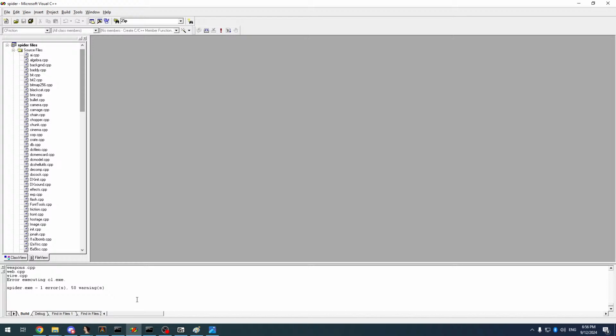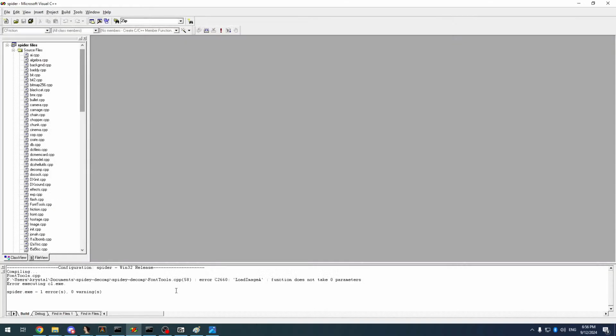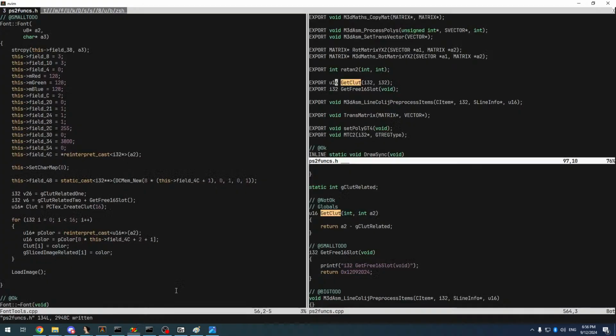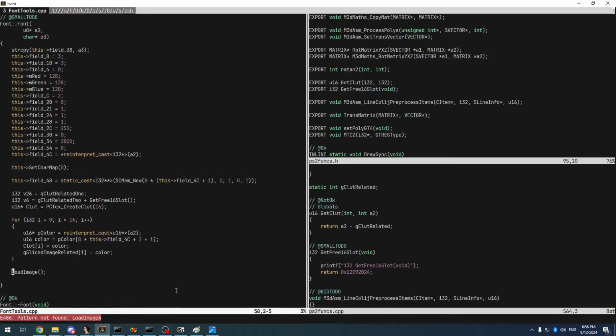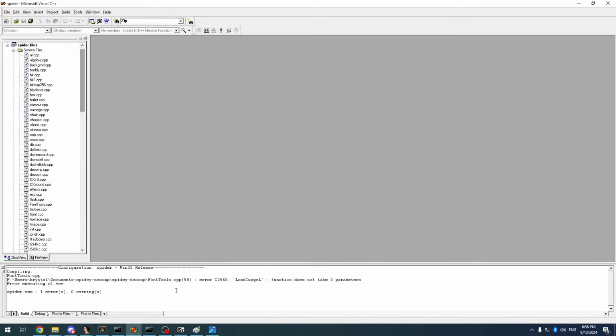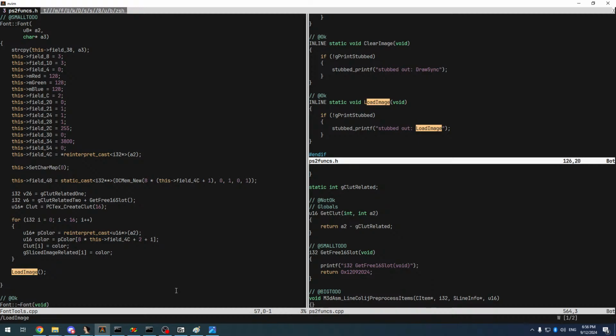Man, that file load image A? What? Font tool 58. What? There's no load image A. What? Where the, is it because it's, fuck man. Okay.